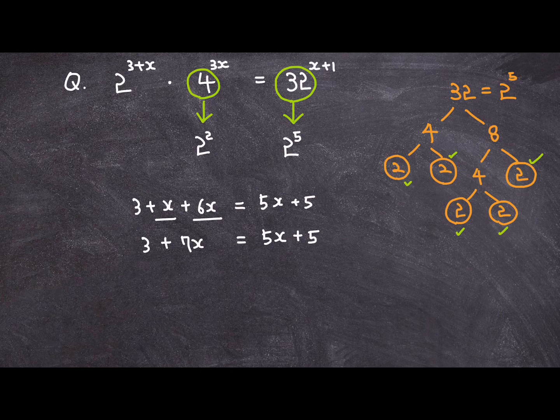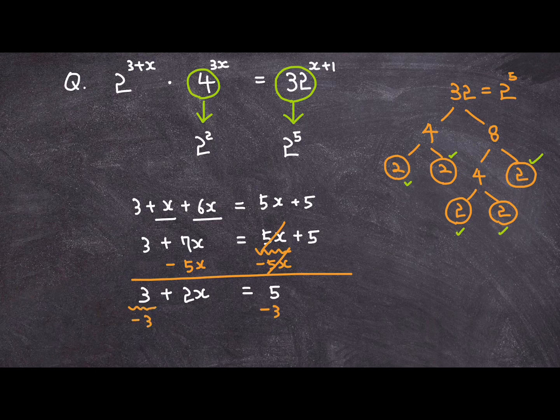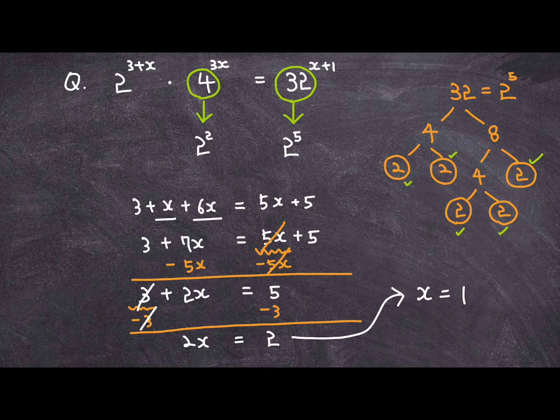How do I do that? I am going to get rid of 5x from the right side by subtracting 5x from both sides of the equation. I'll be able to get rid of that 5x from the right side of the equation and end up with 2x plus 3 is equal to 5. Now let's try to get rid of this 3 by subtracting 3 from both sides. Now I get 2x is equal to 5 minus 3, or 2, and that means my x is equal to 1, and that'll be my final answer, you guys.